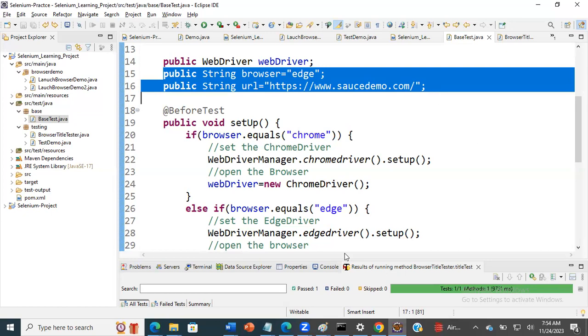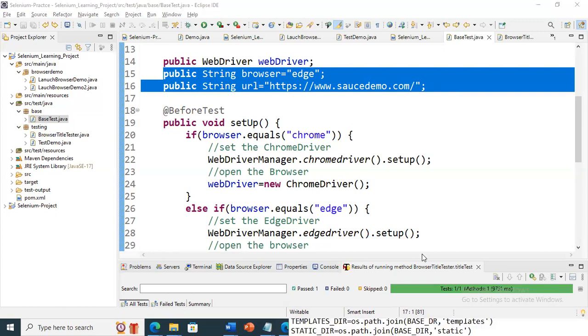If you want to externalize browser information and the URL that you want to load, you can externalize it by passing this information from a properties file. So you can check here. Here we have src-test.java, and here we have one more package, src-test resources.